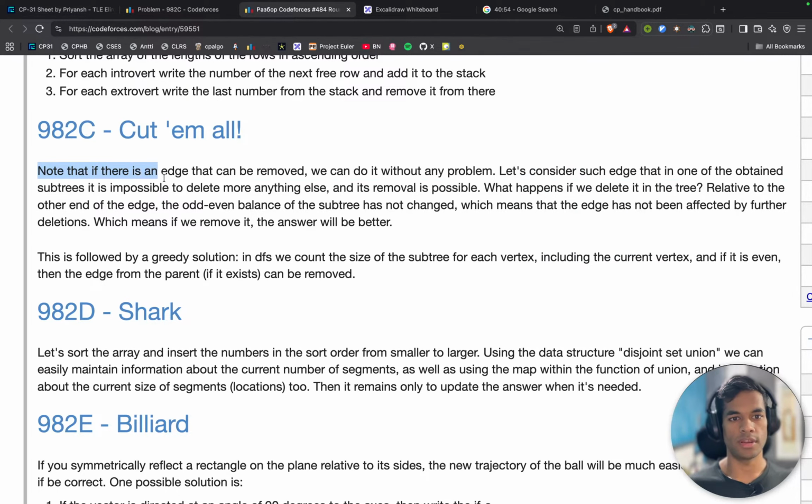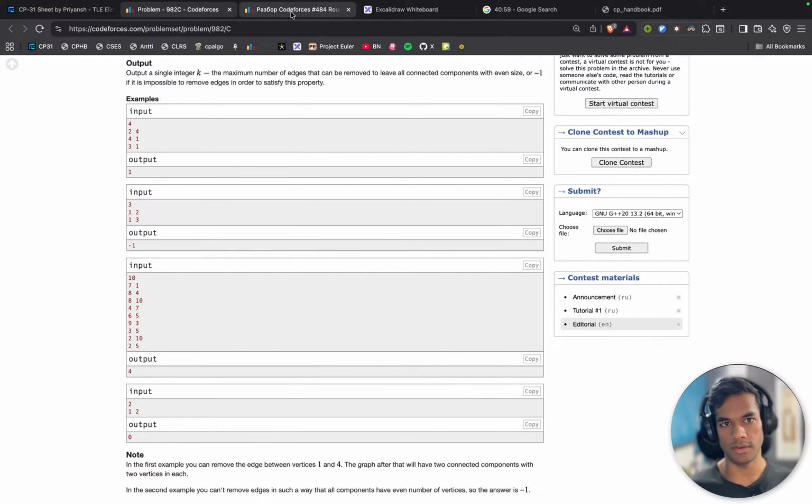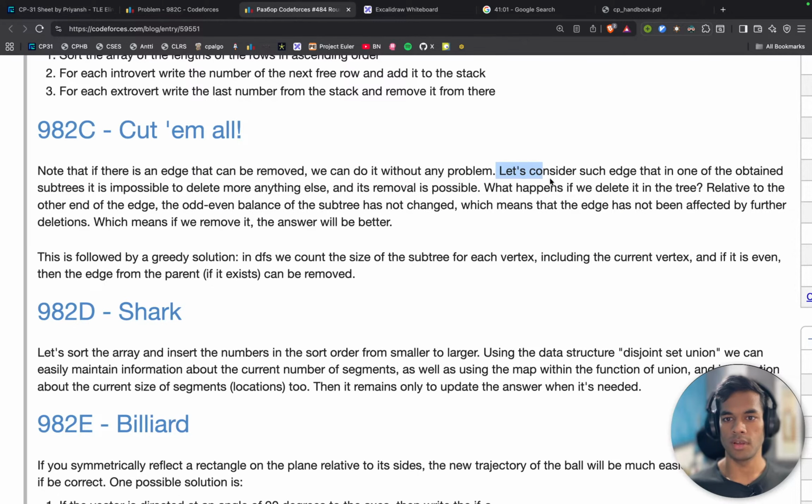Note that if there is an edge that can be removed, we can do it without any problem. Yes, we noticed that much. Let's consider such an edge that in one of the obtained subtrees, it is impossible to delete anything else, and its removal is possible.